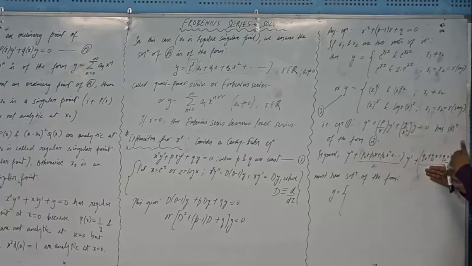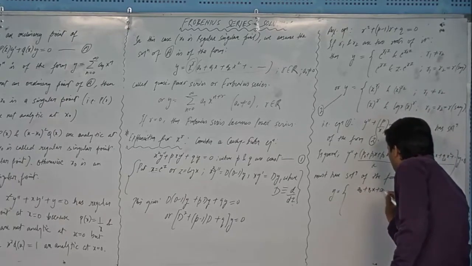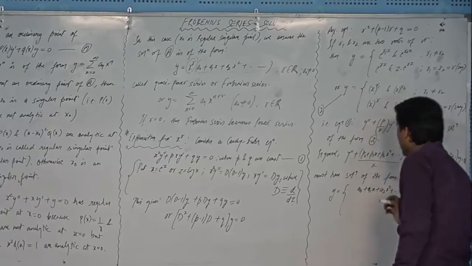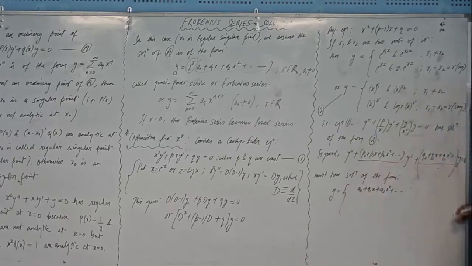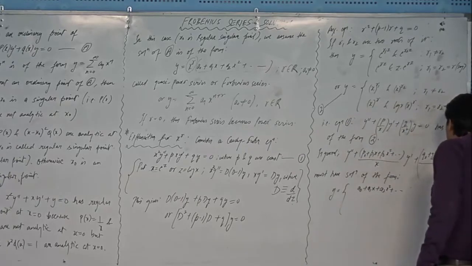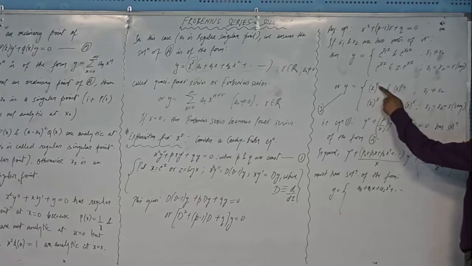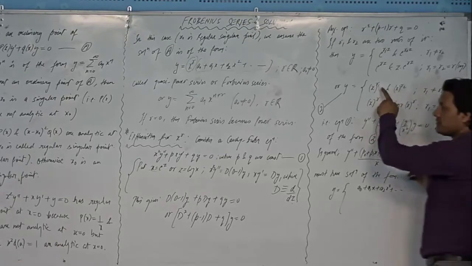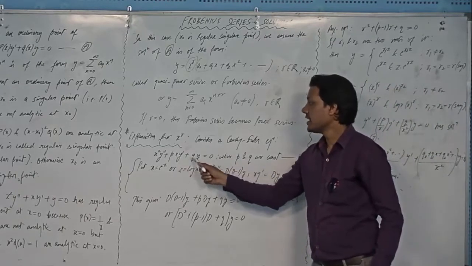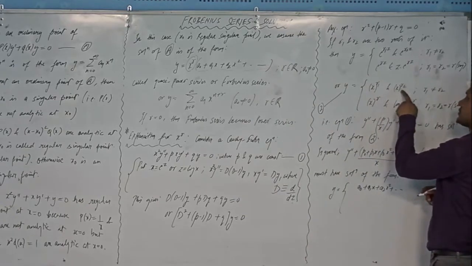A solution of the kind that we discussed in our last video, where the solution is y equal to a naught plus a1 x plus a2 x square and so on, right? If this x and x square are absent, then this equation will have a solution of this form, right? But when this x is present and here we have x square, then we always get a solution of this form. See here, x to the power r1, right? You can see in this differential equation we have p over x and q over x square, right? Then in our solution, the terms were x to the power r and x to the power r, right?